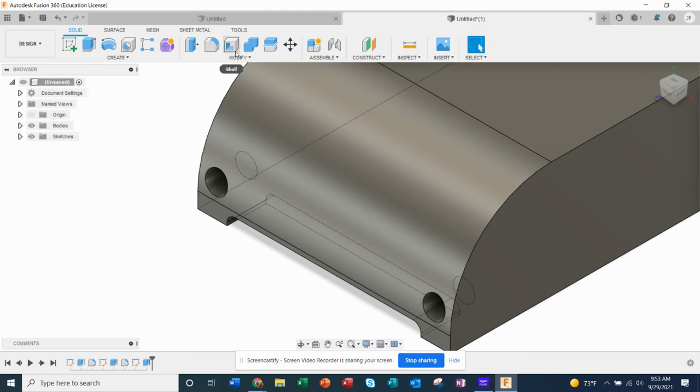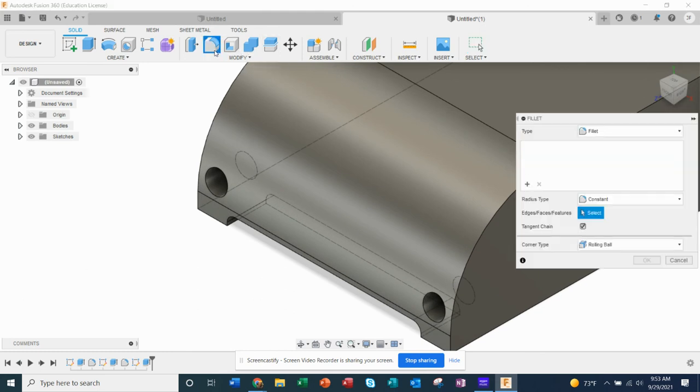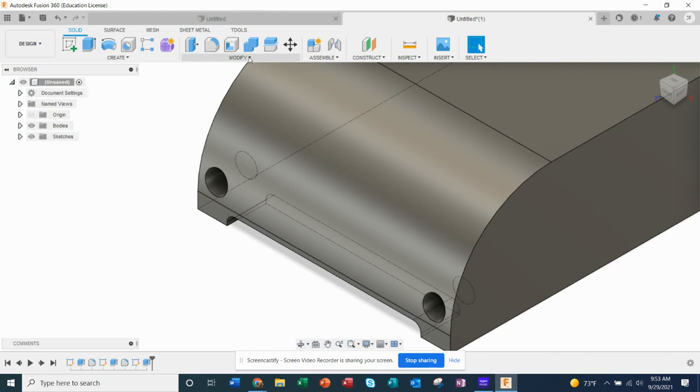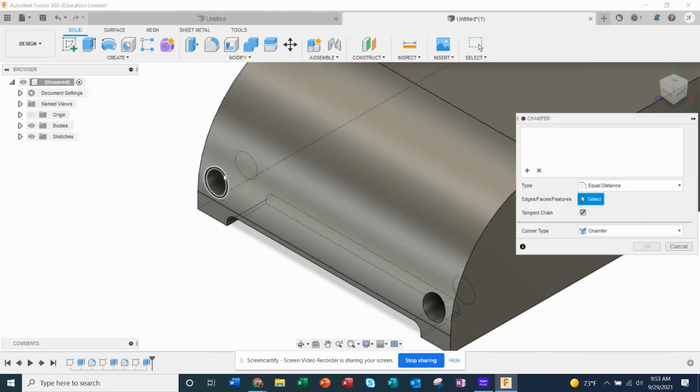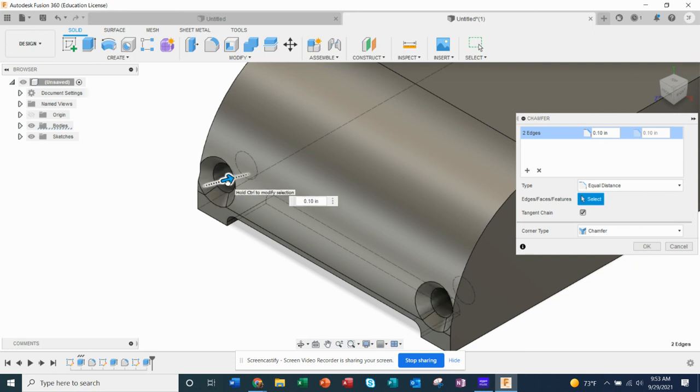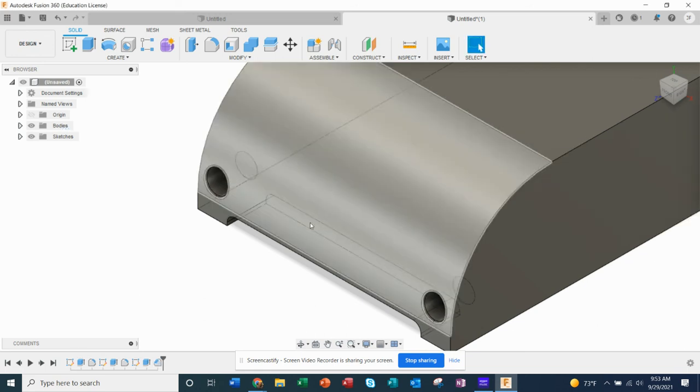What might look nice on those as well is if I came over here and instead of a round edge, well, actually, sorry, I pick the chamfer, and that'll put a flat 45-degree. It's also sometimes called a countersink. See, that's too big, so I'm going to type in 0.02 maybe. Yeah, that looks really nice.